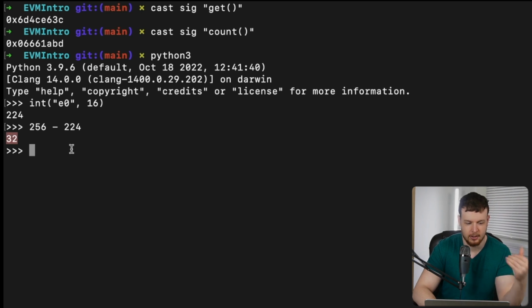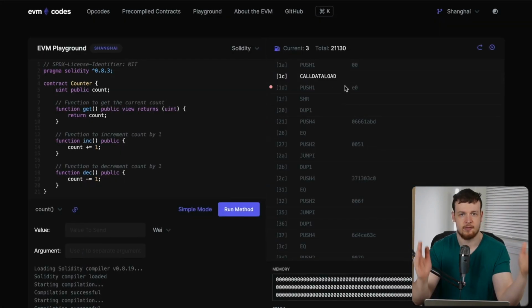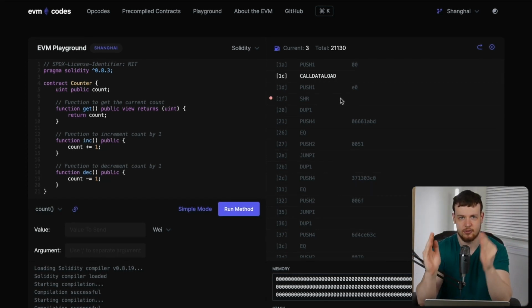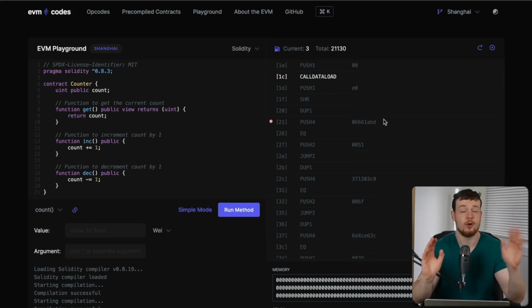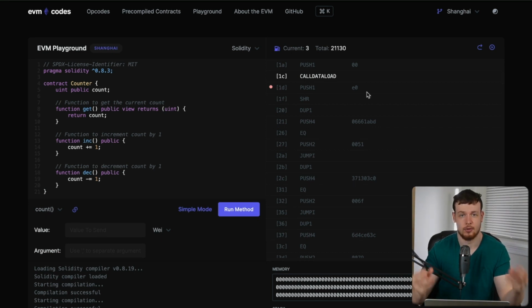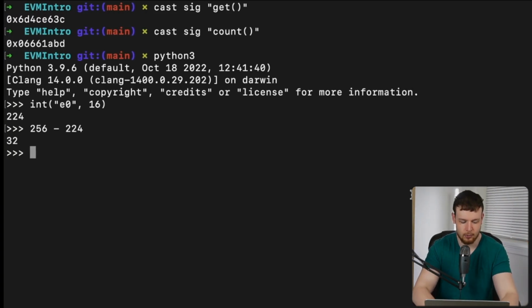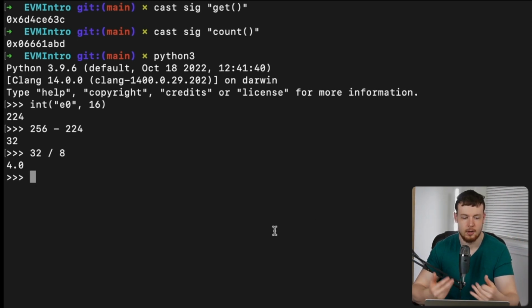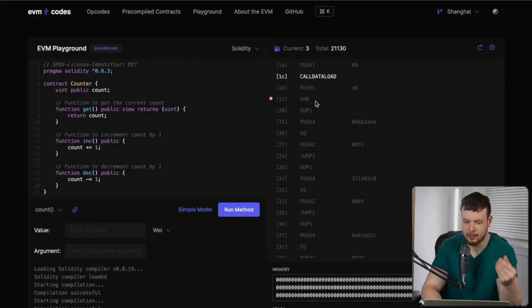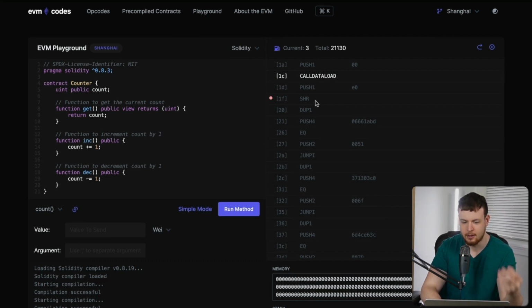Essentially what we've done here is we've taken whatever was in that first word of the call data and shifted it all the way to the right until there are just these 32 bits. That's literally all we're left with. Instead of a full word, we've shrunk it down to 32 bits, which is 32 divided by 8 bits per byte, so 4 bytes. And what is 4 bytes but a function selector? So exactly what we're doing here is getting the function selector from the call data onto the stack.